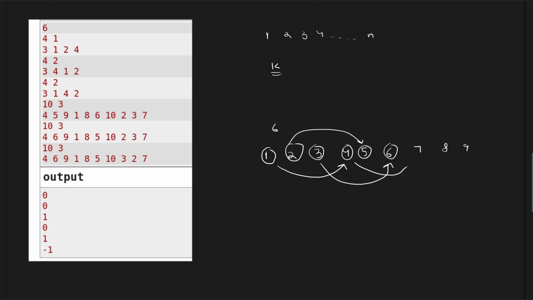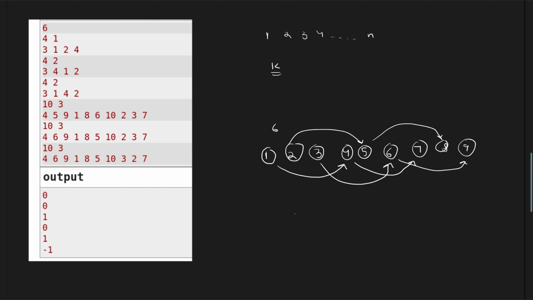Now even if we try to extend this further, let us extend this 7, 8, 9. So after this 4, 7 will come. After this 5, 8 will come. And after this 6, 9 will come. So you see it forms something like a graph, and since we can swap these elements, all of the elements that are connected, we can swap these elements no matter what is the arrangement of these elements in this particular connected component, the answer will always be the same.